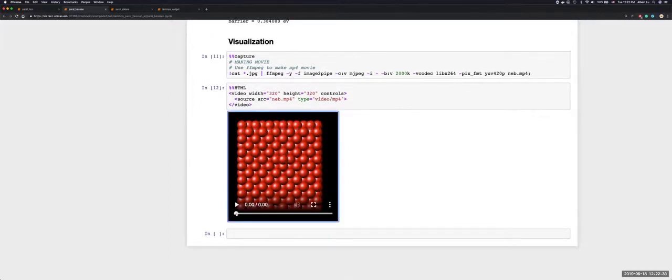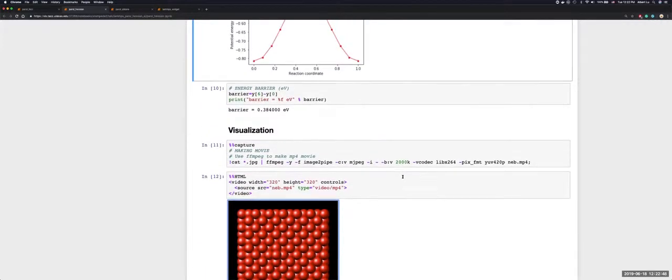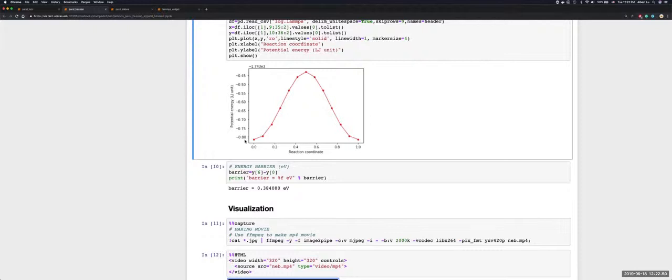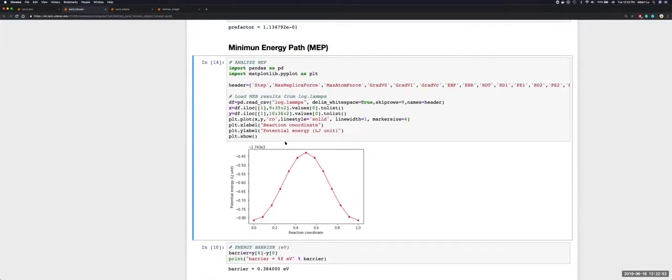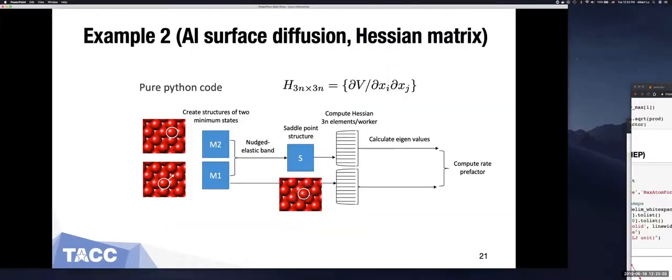You move this atom from this position to another position. And when you run the nudged elastic band calculation, you obtain the minimum energy path for this transition. And the maximum is the saddle point structure I talked about.